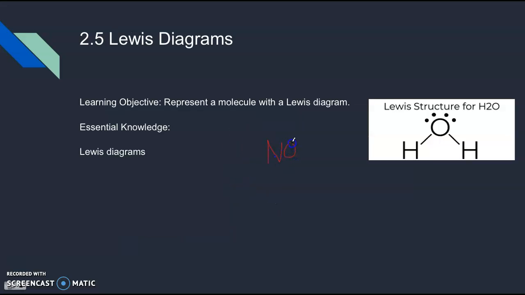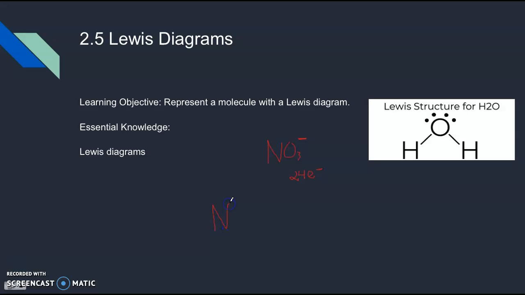Next, we'll try a polyatomic ion like nitrate. Now, the charge on the polyatomic ion will affect the electron count. So in this case, we're going to add 1 more electron because of the -1 charge. So we get 5 from nitrogen, 6 from each oxygen, and then plus another one. So that gives us 24 electrons that need to show up in the diagram.